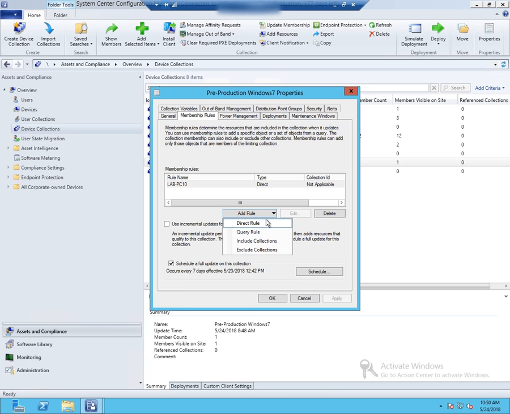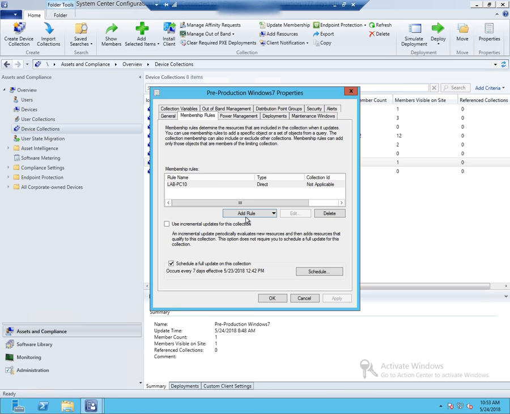A direct rule is used to directly add any client machine or device. In the case of a query, you have to put in a query with logical parameters like and, or, not. And in include collections, if you already have existing collections, you can include them from here.